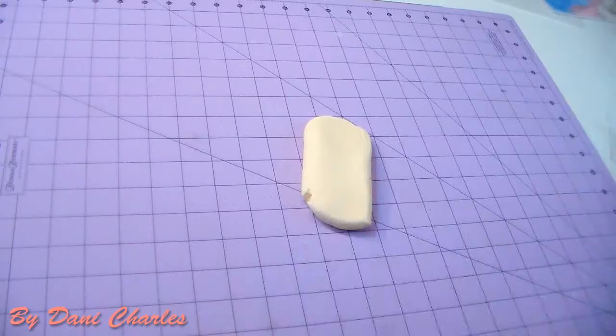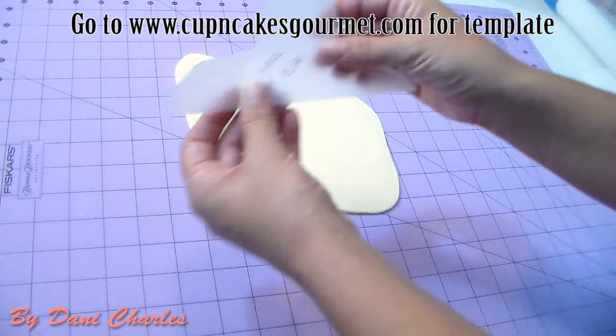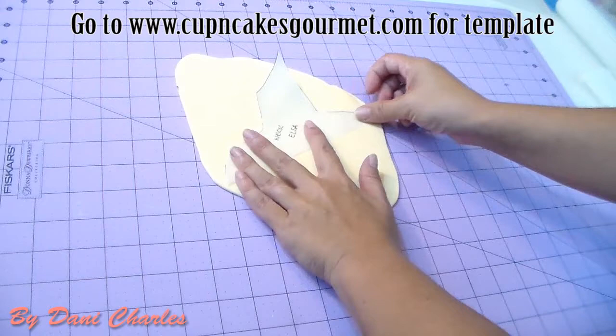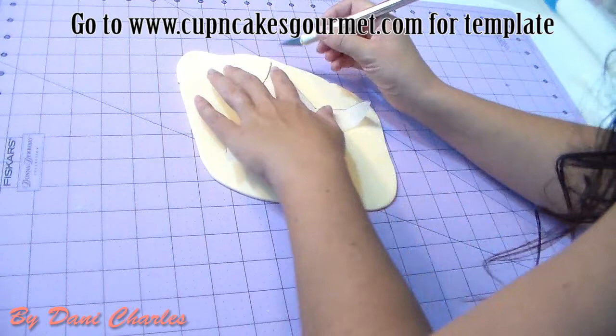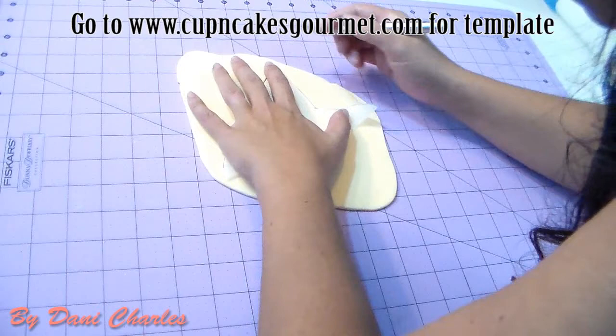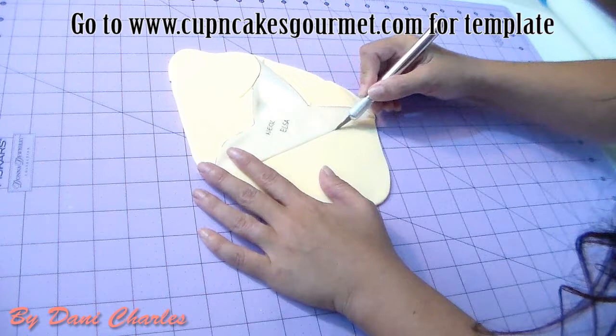We have the cake, we use the outline and cover it, and now we're gonna use the neck. Everything is written on the template so you just cut it out of your piece. We open a little skin-color fondant, place it right there, and use the exacto knife. The only parts I'm speeding up are when I'm cutting — I'm not skipping any steps, the video is just really long and I'm using the exacto knife to cut the fondant. I'm using fondant because it's a cake, but you can use cold porcelain to make decoration cakes.